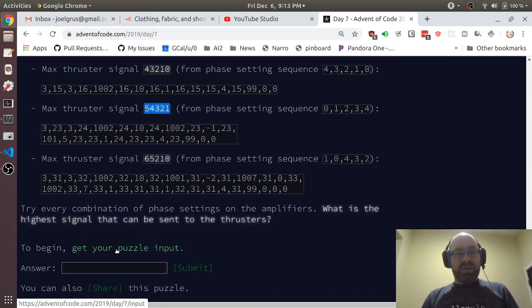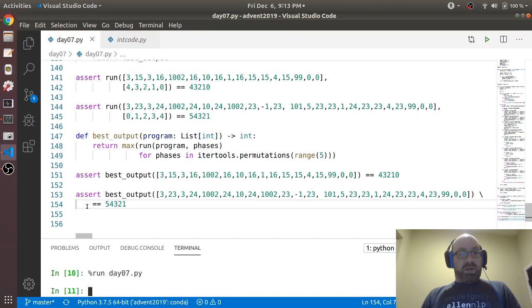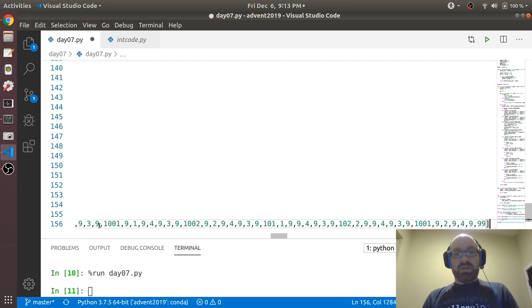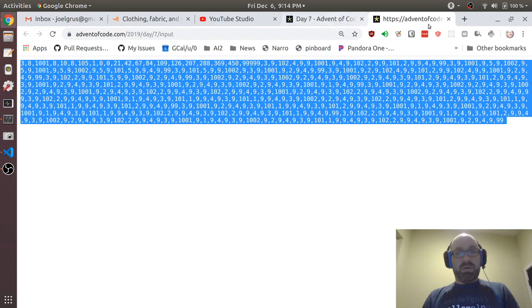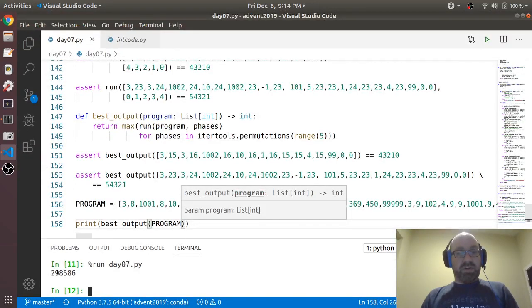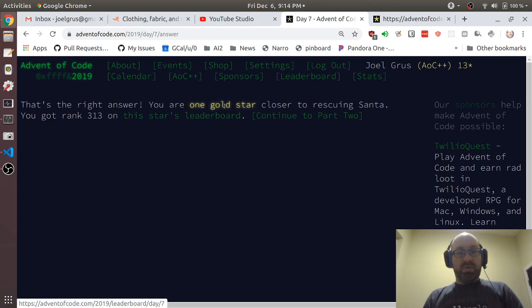And now let's get our puzzle input. Okay, so now program equals this, and print best output of program. So now let's run it, and it says it's this number. So let's plug it in. Nope, I didn't copy it because, again, this is the stupid thing with having to do Control-Shift-C because it's a Linux terminal. Control-V, submit. That's the right answer. You're 1 gold star closer to rescuing Santa.